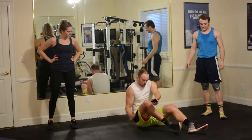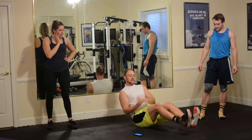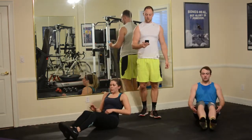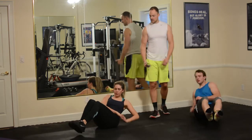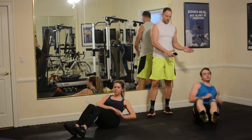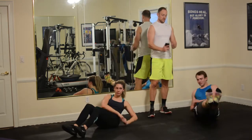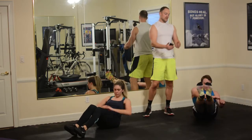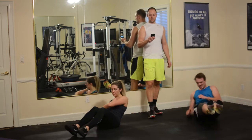We are dropping to the ground and throwing a little core into the mix — torso twists. Leaning back, chest is out, you don't want to be rounded here. Feet are up, and you're twisting, pounding the ground side to side as fast as you can. Sam is going to modify. Three, two, one, here we go. We're going to have Sam take her heels and just lightly set them on the ground. If you start with the heels high and fatigue, you'll feel it in your hip flexors and your quads — if you get too much strain there, lower them to the ground. The ultra advanced version is Tyler's: straight legs, and bring them up as much flexibility as you have, but don't raise it to the point where the chest caves in. Five, four, three, two, one, and time.